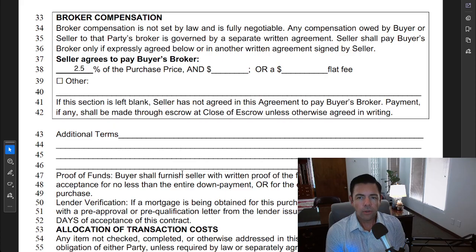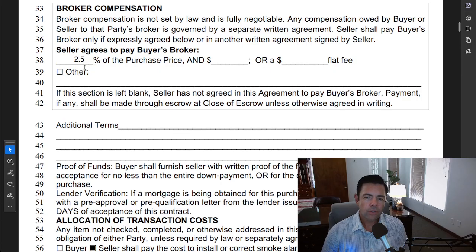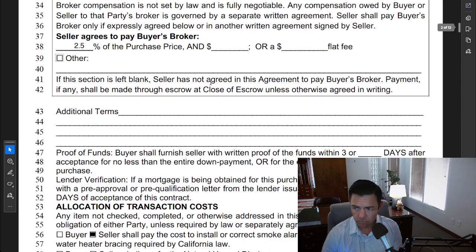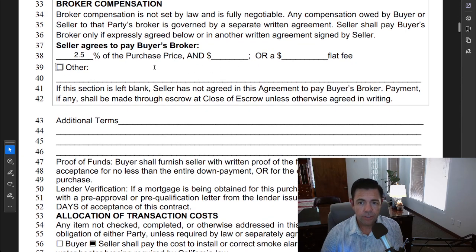But you'll have that buyer representation document filled out, and then you're going to ask here for the seller to pay the buyer's broker. Basically, a seller credit to the buyer to cover that buyer's cost. It's a buyer cost that you're asking the seller to pay. So customarily, you'll see 2.5% written here. You can add on a fee, 2.5% and $500, or you can do just a flat fee, or you can check this box and write in something that's different. But this should cover it right here. If you leave this blank, then there's no broker compensation. So keep that in mind.